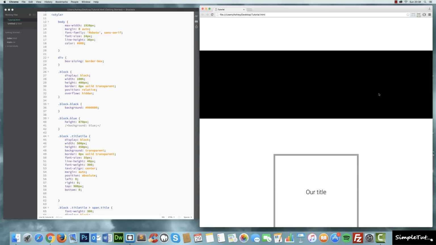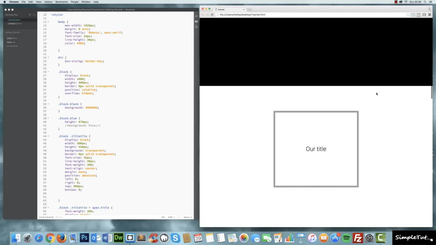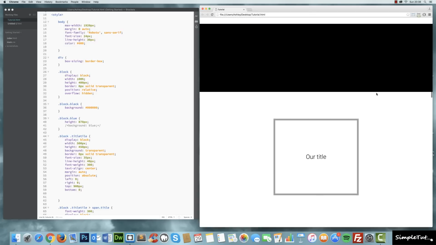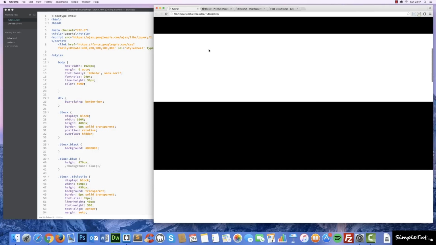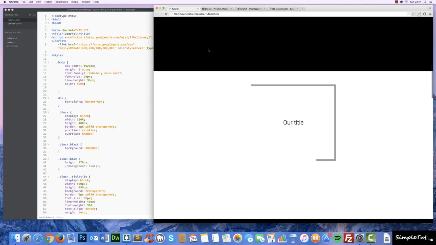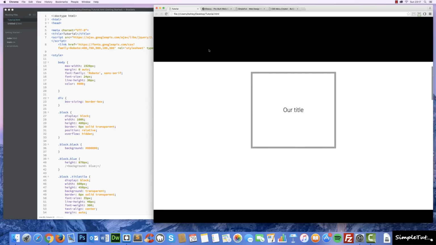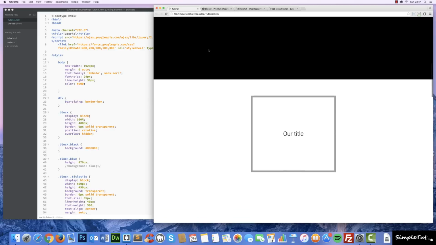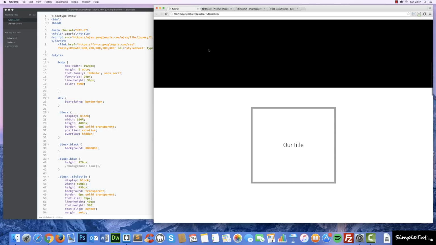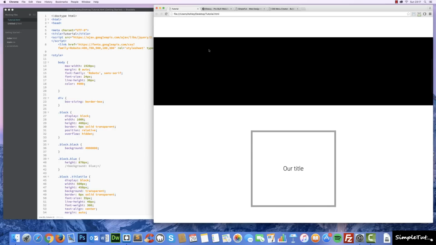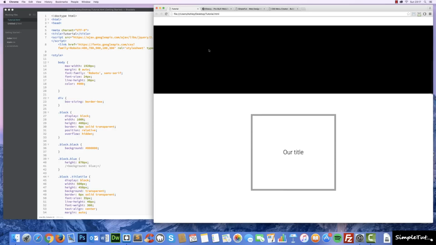So as we scroll up and down, this is moving at a different rate to the rest of the page. Now just a final look at what we've created. If I scroll down the page, you're going to see that this draws in, and the div itself, the element that we applied the parallax to, is scrolling up and down at a different rate to that of which we're scrolling.